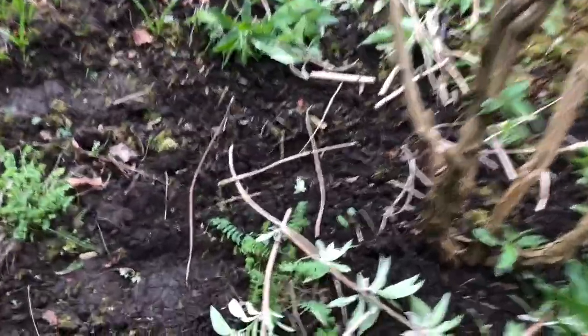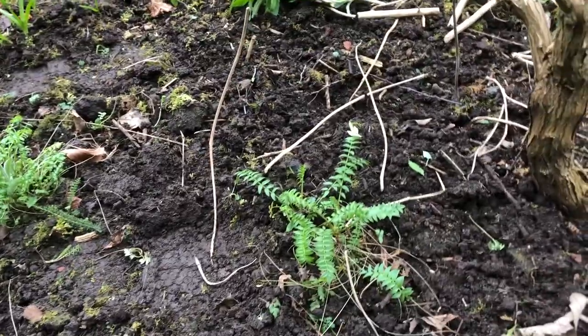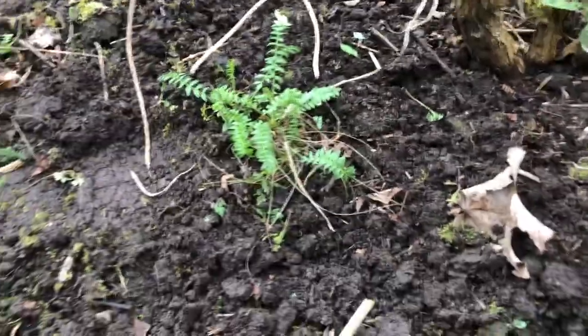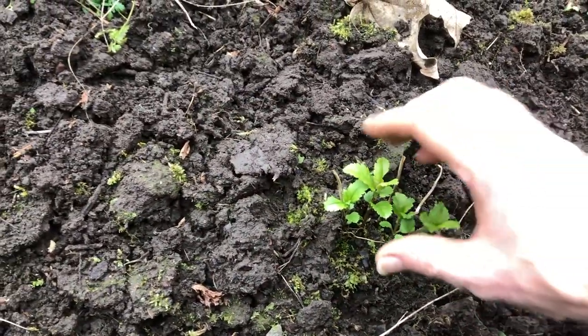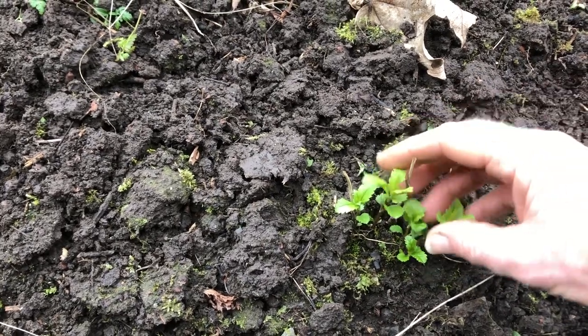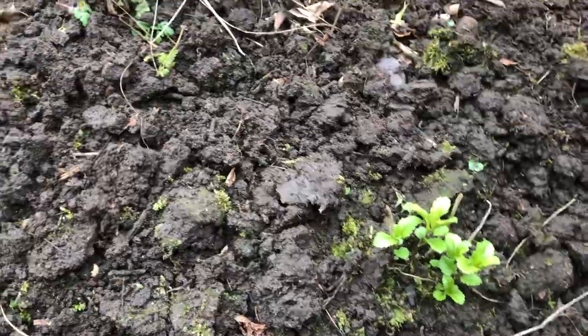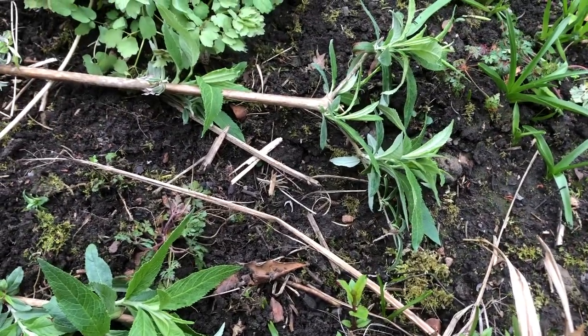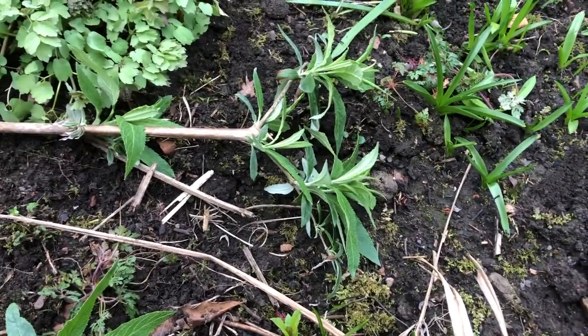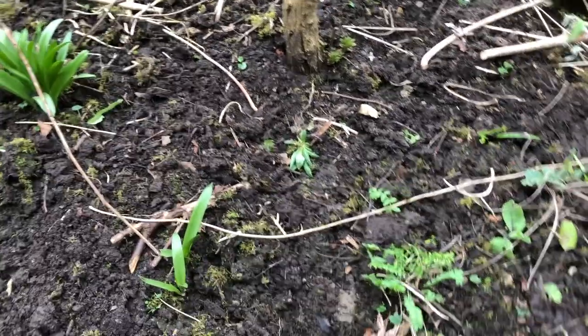But whilst we're down here, there are a couple of things I wanted to show you from something we did the year before last. See this little clump here? These are the spiked speedwell that we propagated from cuttings — at least one survived and is forming a nice little clump. And somewhere over here — there's a better clump of the same thing, spiked speedwell. The purple loosestrife doesn't seem to have survived — I can hear a cheer going up from the United States, because they don't like purple loosestrife. But here it's a delight; I'm not aware of it causing any problems in the UK.